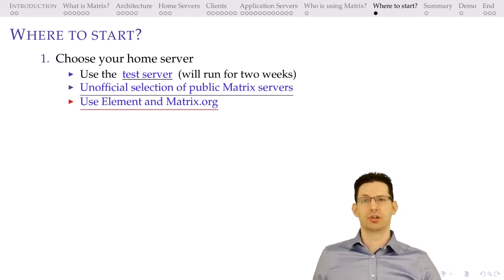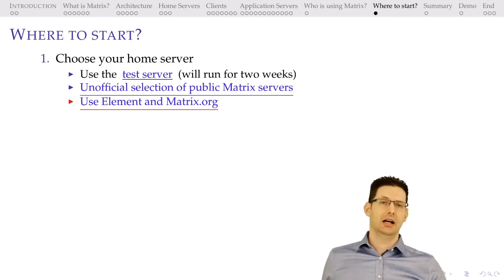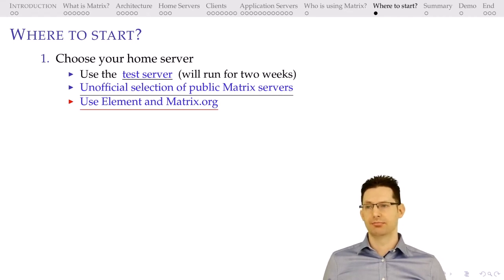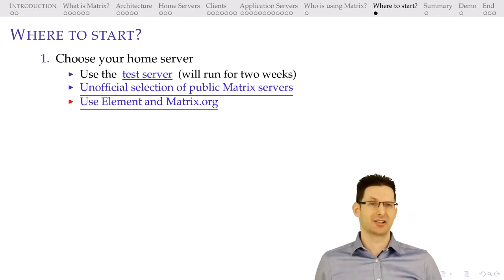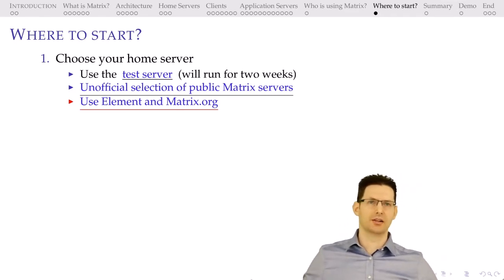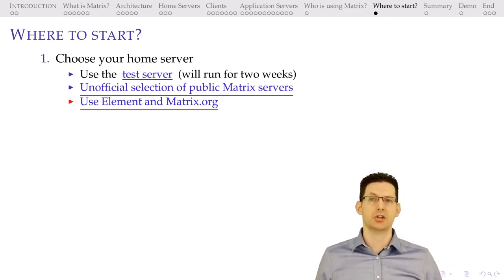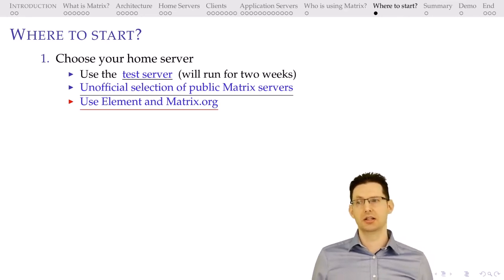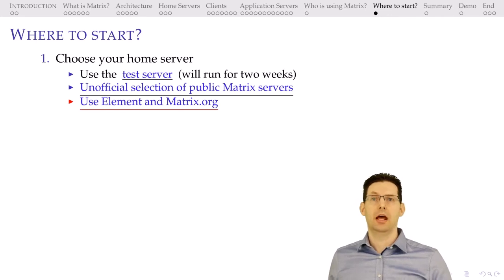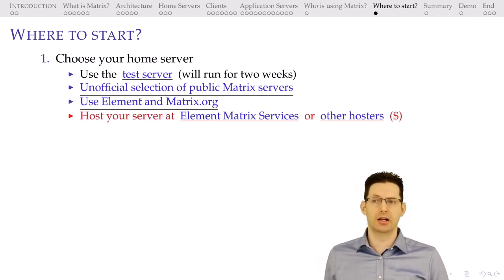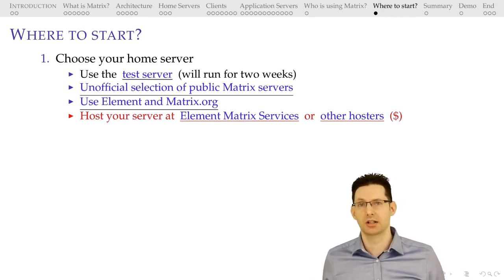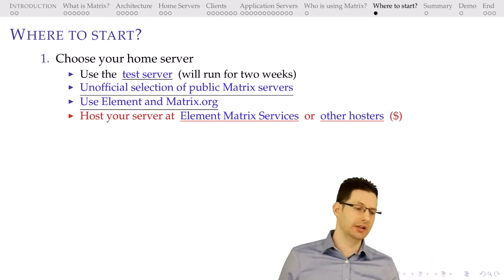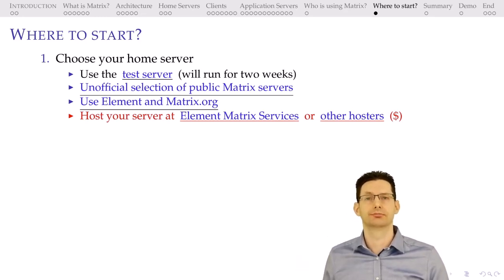There is also the possibility to register yourself on matrix.org. Actually, matrix.org has grown pretty big right now, and this is a distributed network. So I suggest you use matrix.org really as a last resort, because we want to spread the load in the network to the other home servers. Use the official section of public Matrix servers, see which server suits your needs, and use it. You also can host your server by some hosting provider. Matrix.org or Element Matrix Services can offer to host your home server for you for some money, if you're maybe a company like Mozilla. And there are also other hosters in the link which can help you host your server for some money.